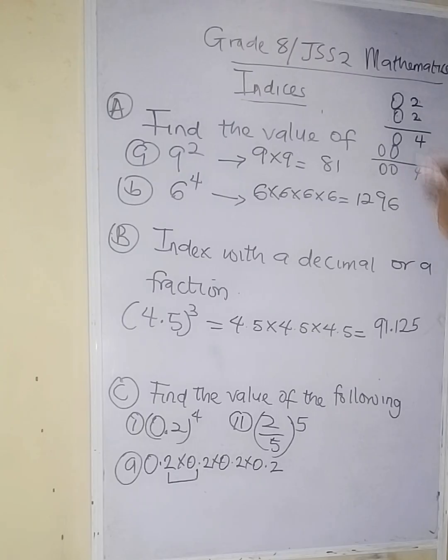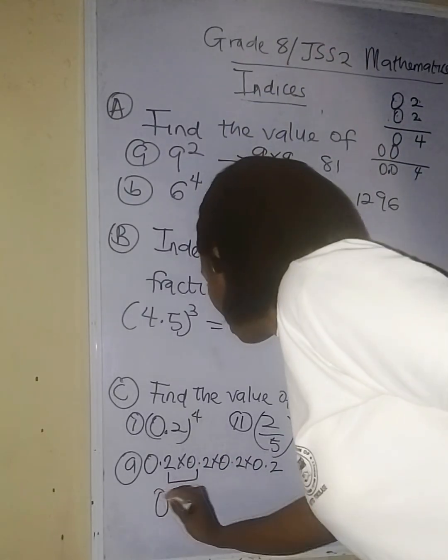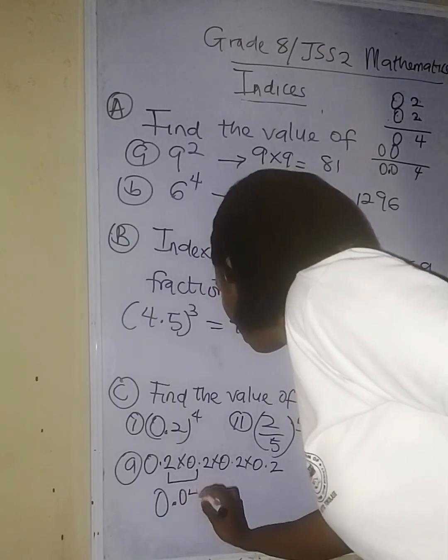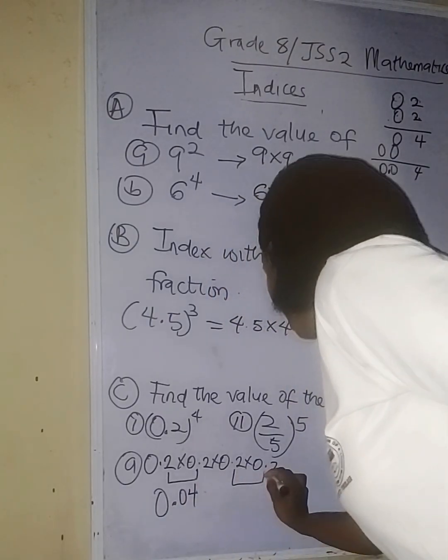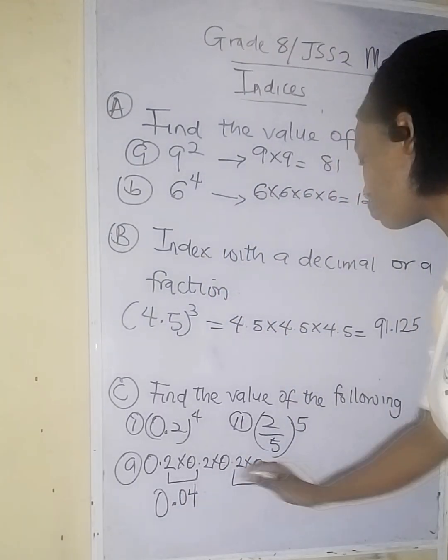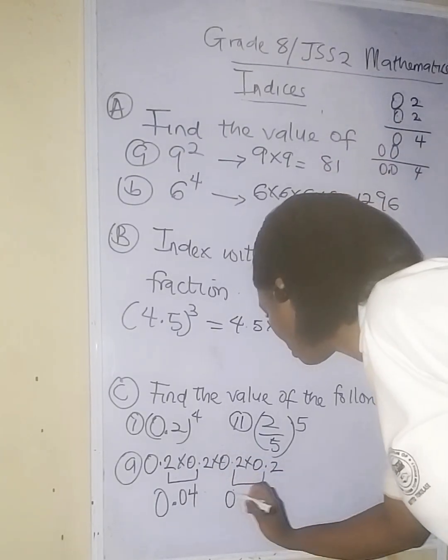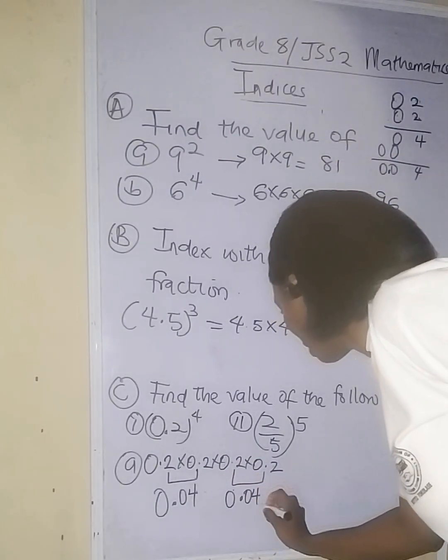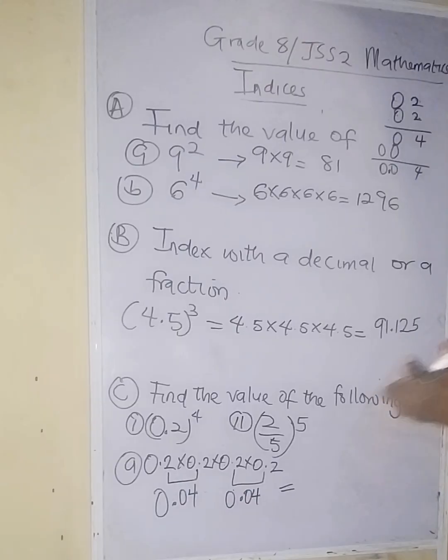So now I want to put the decimal point. So now it was out that the decimal point was meant to be here. So now you are going to count the numbers before the decimal point, which is 1 and 2. So we'll put the decimal point here. Okay, so that will be 0.04. So now let's sort this out too. When you multiply this and this, which we just did, you'll get this. Okay, so now let's multiply everything now.